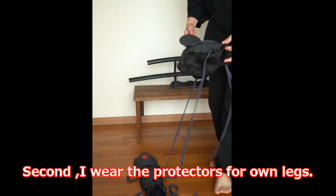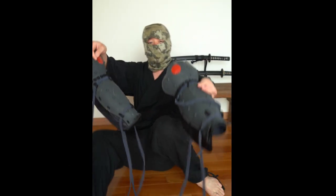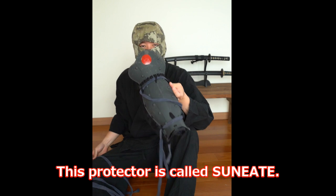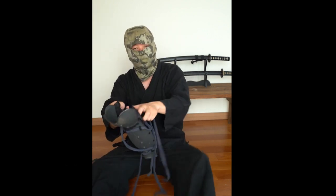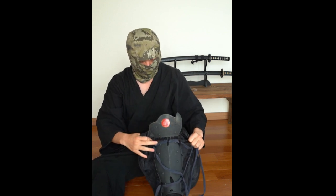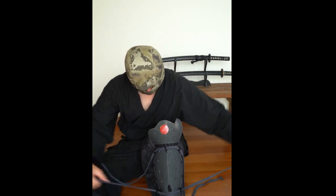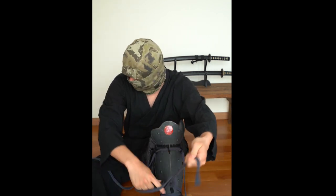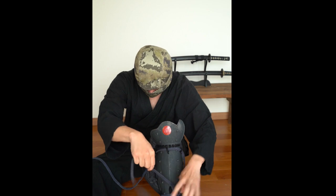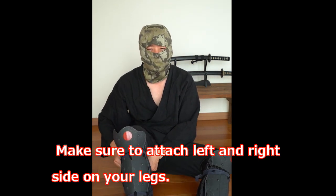Second, I wear the protector for my legs. This protector is called Sneate. Make sure to attach the left and right sides correctly.